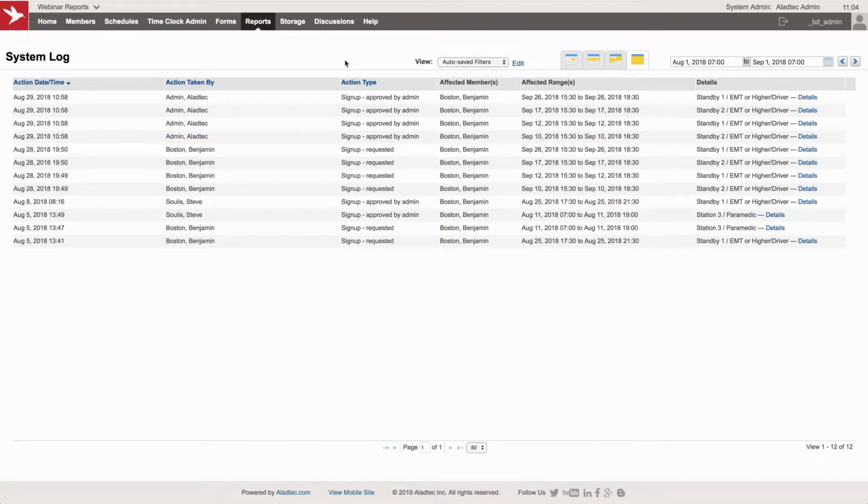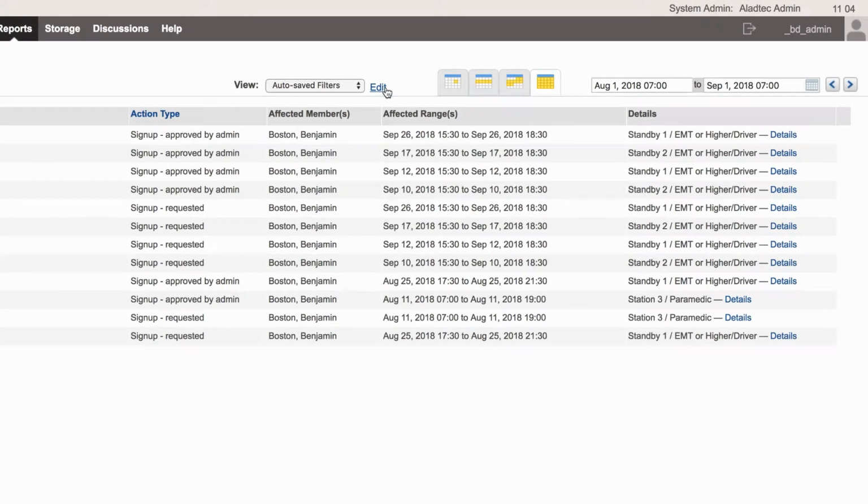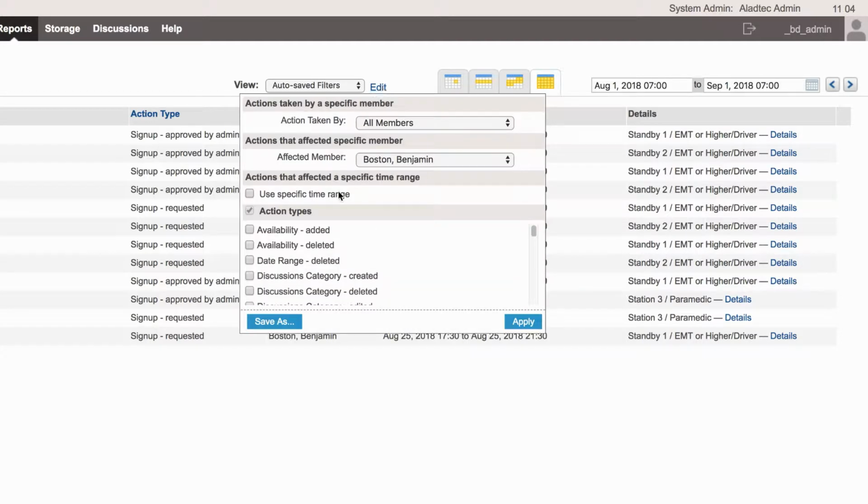Now keep in mind too that there's two different dates being tracked here. There's the date that it occurred, the date that the action took place, and then the date that the affected range was for. So this is in August, but we can see now he signed up for shifts out into September. We can even search on that date range as well. So if there's a date in question specifically, you can come in here and look at the specified time range.